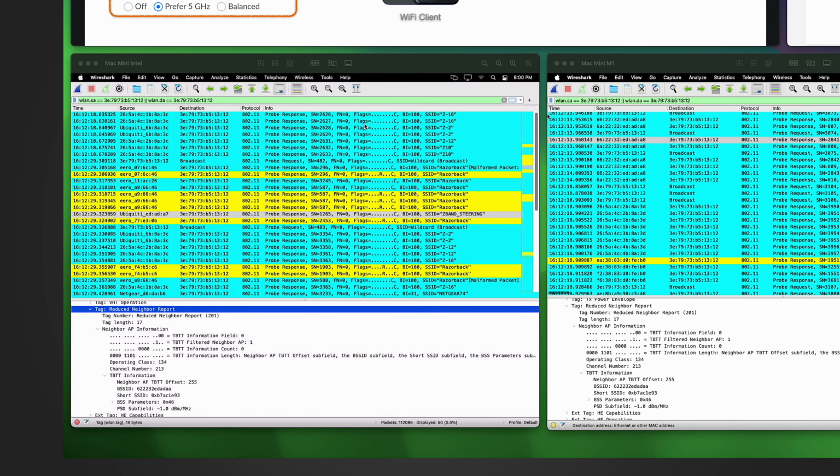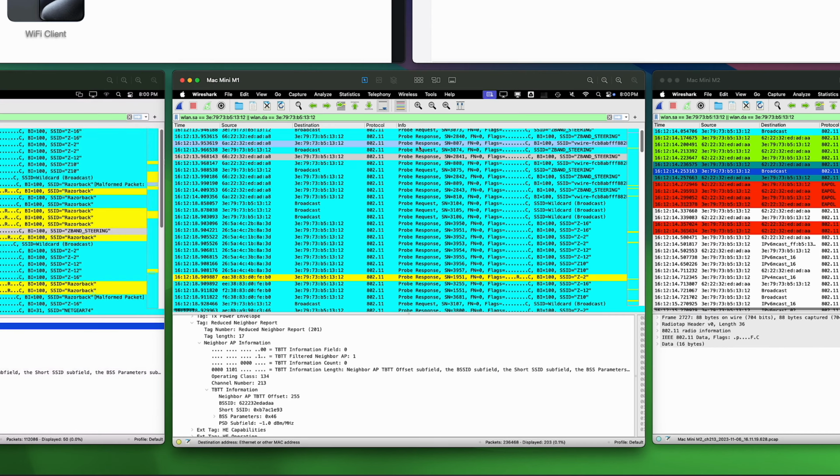For 2.4 GHz, you see the probe response for this SSID, and it does have the reduced neighborhood report. It has the 6G BSSID information. And for 5 GHz, similar situation. It did have a probe response for this SSID, with all the 6 GHz information.